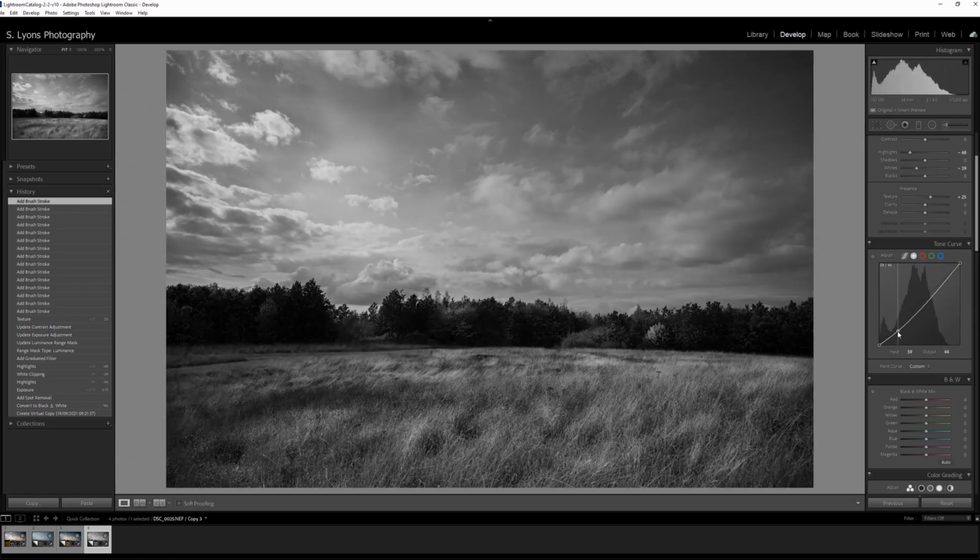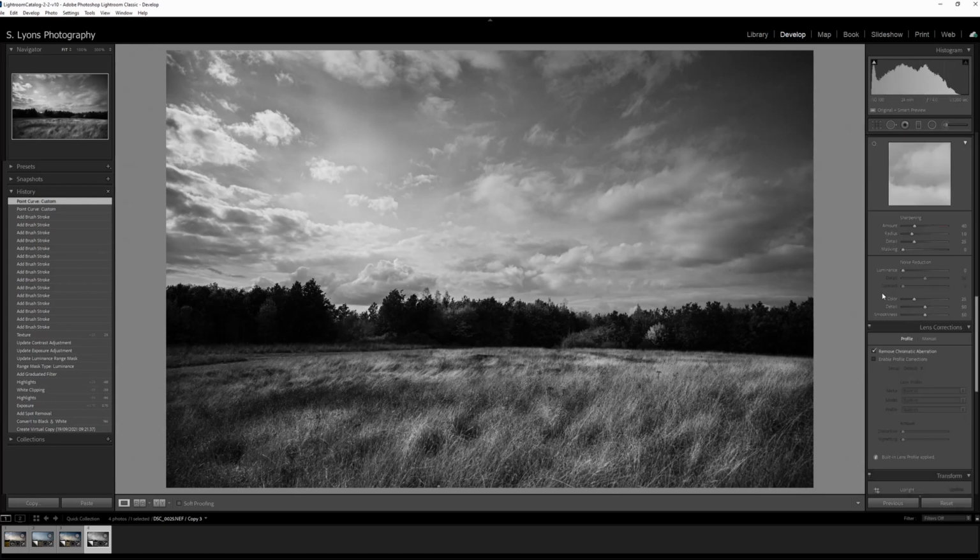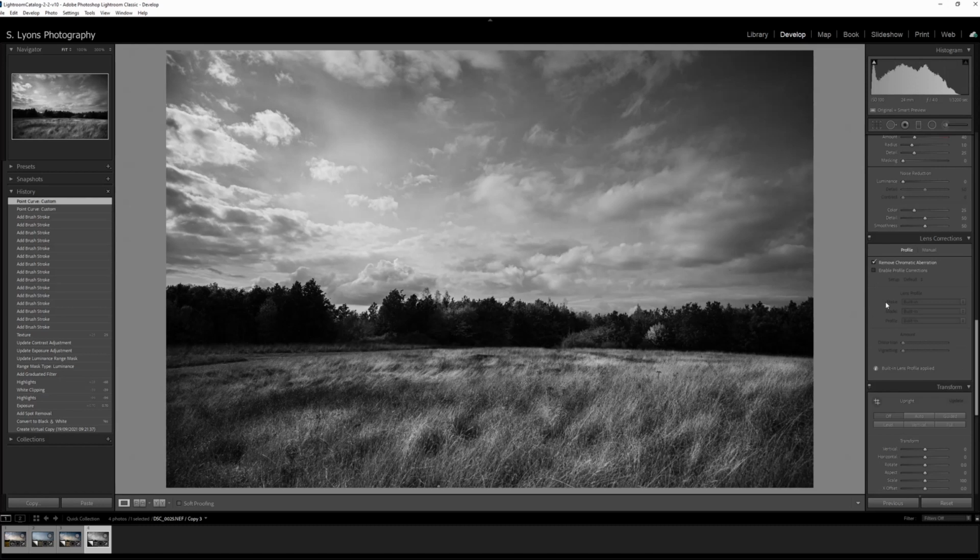So I'm just going to put in a small-ish S-curve. So you see as soon as I bring that darks down, those dark colours come in a lot more. I'm quite liking that already actually, so I might leave it there. But we'll just see when we bring the highlights back up, how we go. Yeah, that's what we're going for. And it's already got quite a natural look, so it's something I don't play with enough.